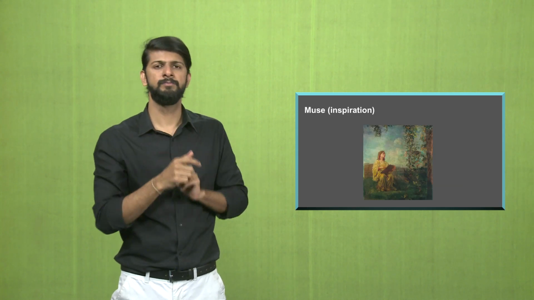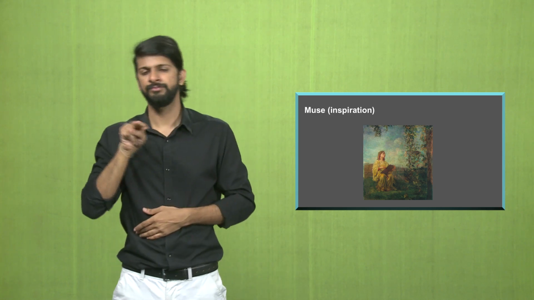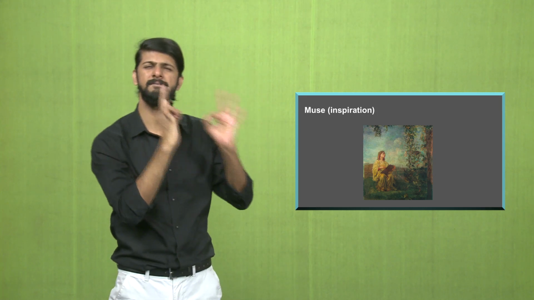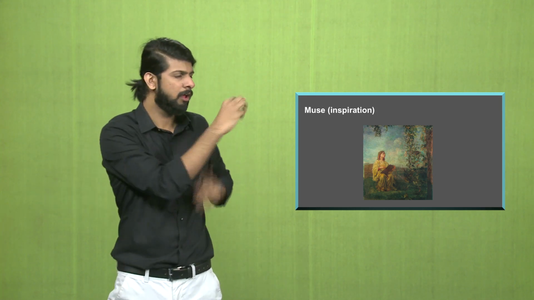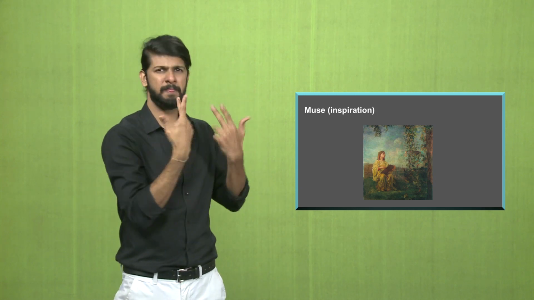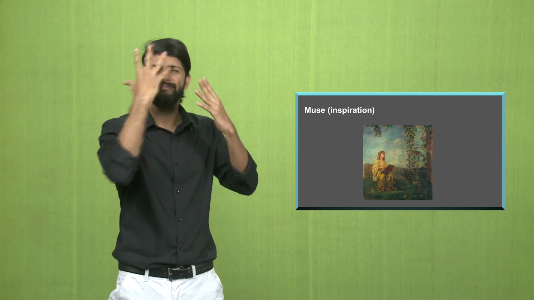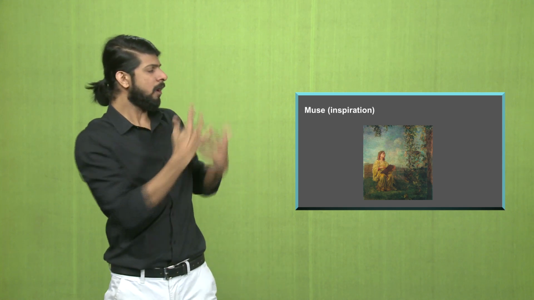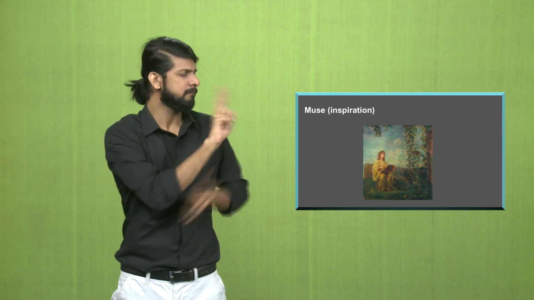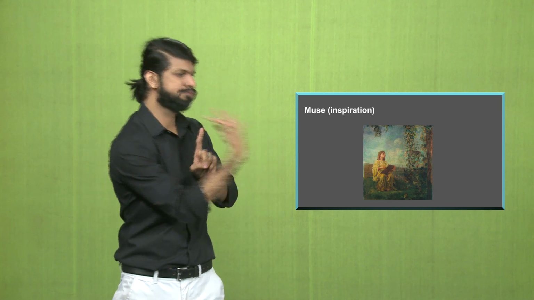Muse is an inspiration. To illustrate, if an artist looks at a beautiful woman and is inspired by the beauty and the aura and wants to draw or visually represent this person, so that woman can be called a muse. The artist takes inspiration from the mood and the temperament of, is inspired by, the muse.